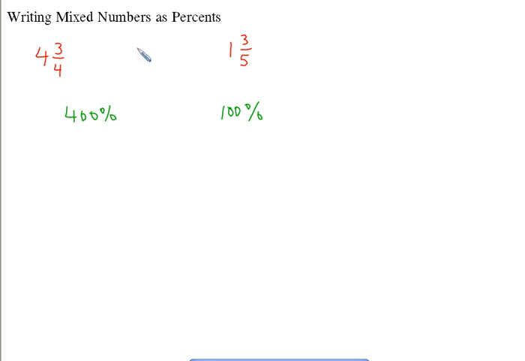So 3 quarters—we can do it one of two ways. Remember, we could just change this into a decimal: 75 over 100. So the actual final answer is going to be—because that's equal to the four part—the final answer is 475%. And the other way I'll show you with this one here.